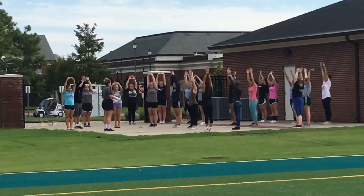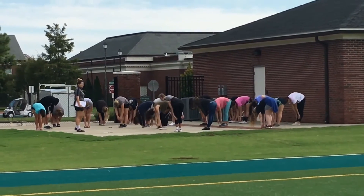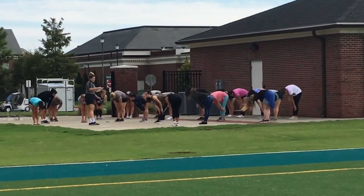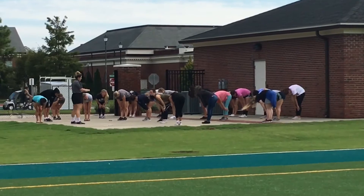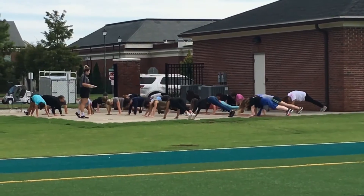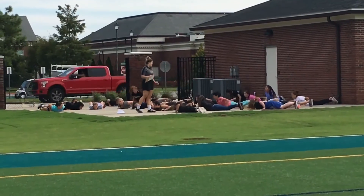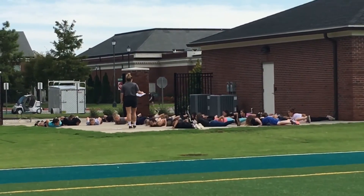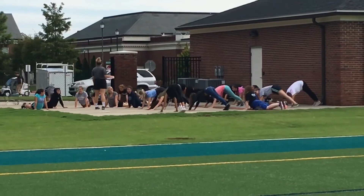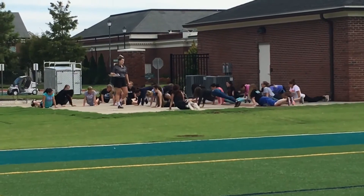Lastly, here is yoga — this is a sun salutation, going through sun salutation A. College students are taught how to teach yoga, and then they are teaching high school students. They are able to read off the poses and the coordination of the poses, which really helps both the teacher and the student. You are always thinking about posture and you never want to guess what to do because somebody can get hurt. It is really important to have those notes out in front. Knowing when to inhale and when to exhale in yoga is very important, and it is okay for teachers to have worksheets or notes to help guide them throughout their instruction.